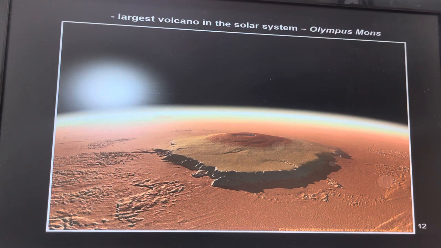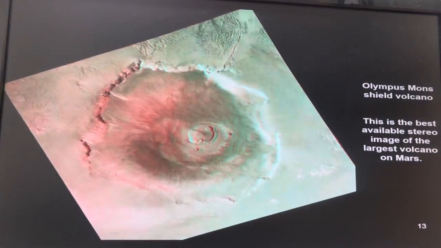And that's not a 3D picture. This is. It's not a very good one, but it's the best one available from when I was doing research for 3D pictures of Olympus Mons. The reason is because we've never landed a probe or anything right next to it, but we've taken pictures from space. So that is 3D, but it's not very good.